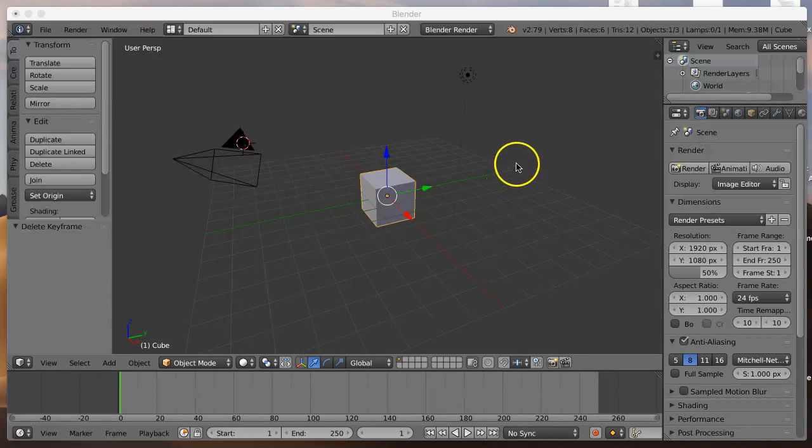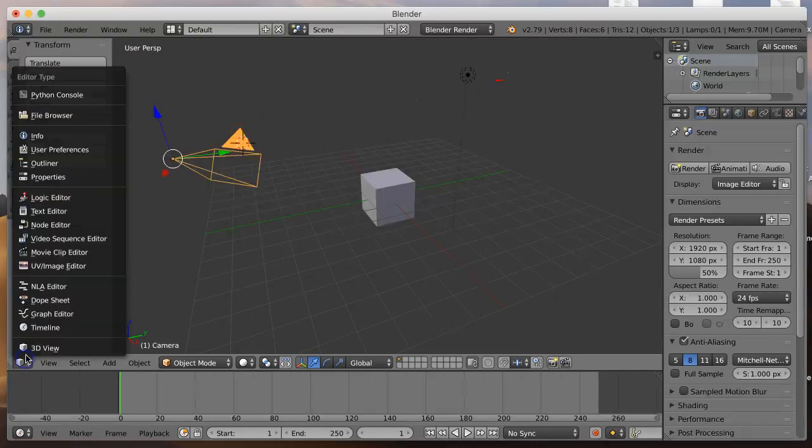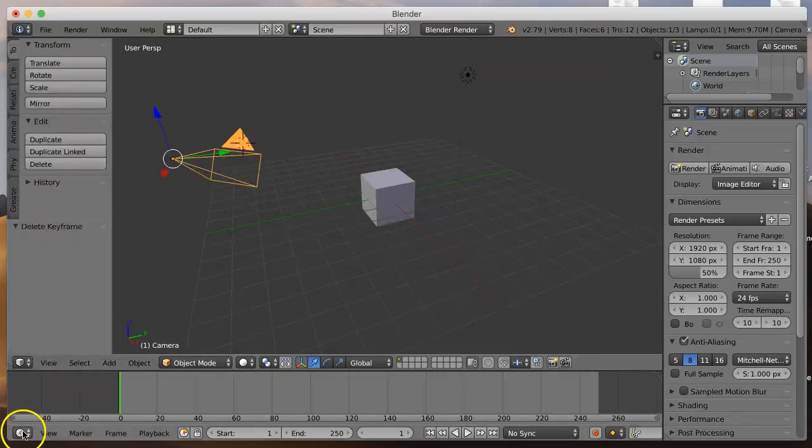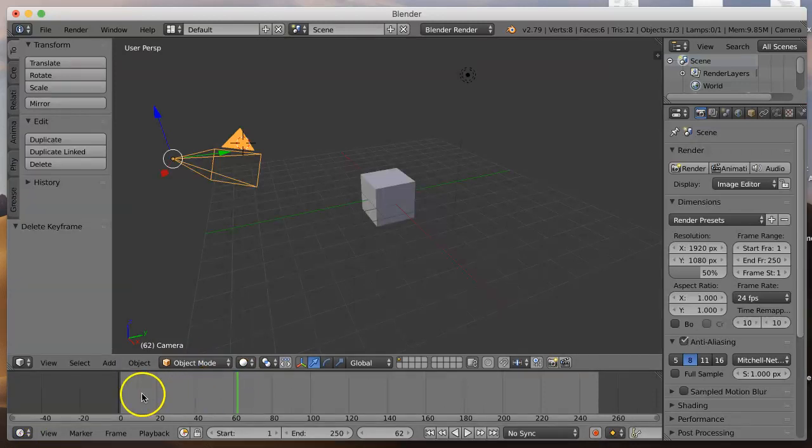As stated earlier, it's important that you have a basic understanding of the layout of Blender and the basic interface controls, such as knowing that this is the object, up here's my light, here's my camera, as well as I'm in 3D view, and down at the bottom I'm in timeline, and it should look like that.